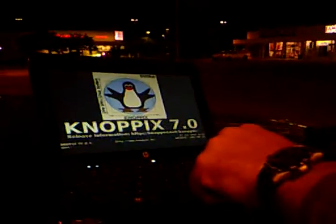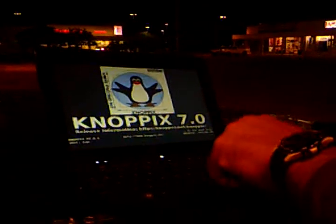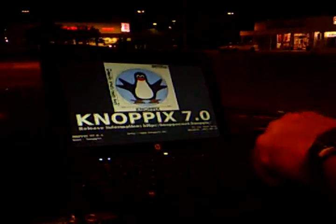Some computers you will have to hit F10 or F2. Alright, we got Knoppix. You notice how fast that was? All you did when I opened it up is type the word Knoppix, and that tells it to load this. I'll leave this alone since I don't want to set up a permanent directory. When it is done, it will automatically continue loading.